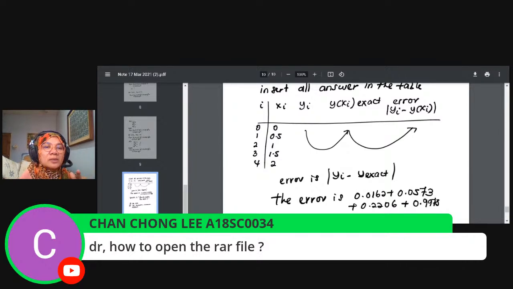Okay, very easy. You just click, and you do not need to buy the software. You just go to the file, because in the zip there is a directory. In the directory there is a file, so click the file. The file is there. It's chapter 1, chapter 2, chapter 3, until chapter 9. All right, if you have a problem, go to the group. Okay, they can help you. And then this is a question.